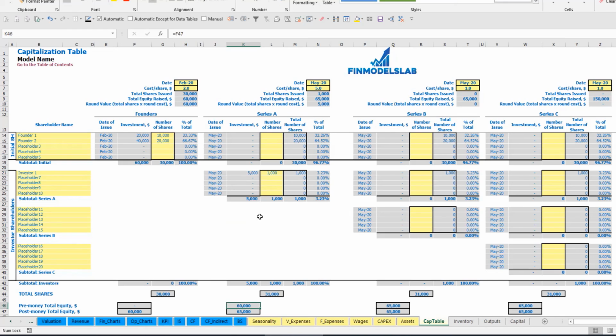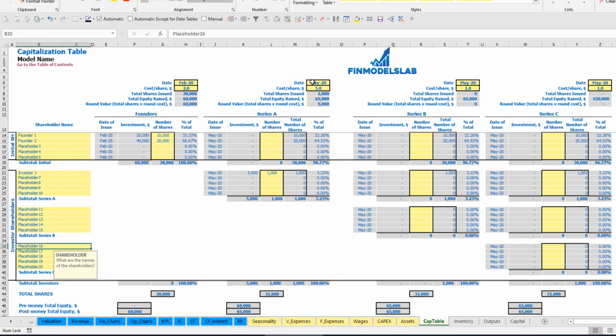You may see that before Series A total equity was $60,000, after it is $65,000, and investor 1 will have 3.23% of shares, and the shares of founder 1 and founder 2 are also diluted, to 32.26% and 46.52%. You can also input some amounts for Series B and Series C.